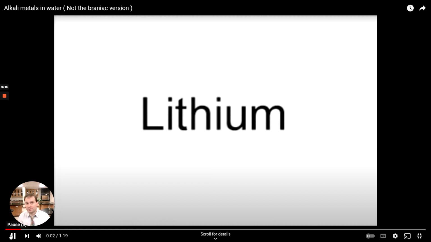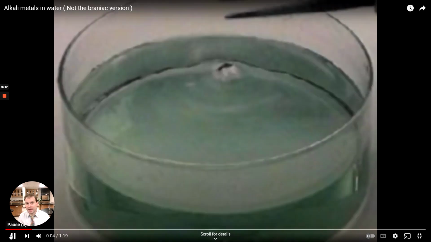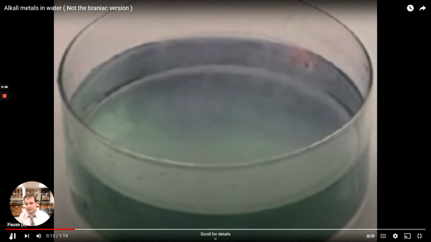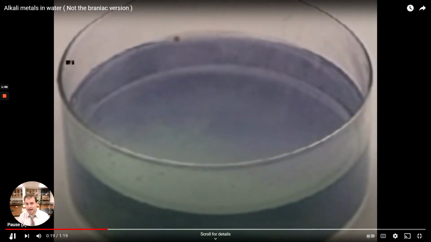So the first thing that you'll notice is that lithium starts making bubbles. Those bubbles are filled with hydrogen gas. Now hydrogen gas is flammable, so if you take a lit match near it, you can see that it sets the hydrogen on fire. This chemical change will continue to happen, forming bubbles of hydrogen gas until the lithium is used up.